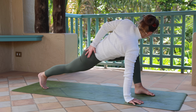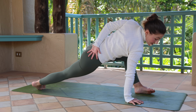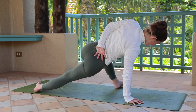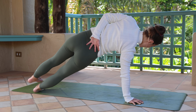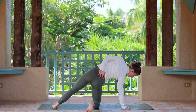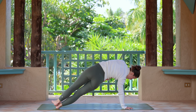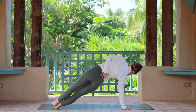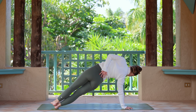As you exhale, roll onto the outer edge of the right foot. Take the weight into the right hand. And you can either heel toe the left foot back into side plank or pick up the foot and place it there. If you're modifying, right knee is down. Focus on lifting up through the right side of the waist, pressing through the right hand. Pause and hold for a breath in.